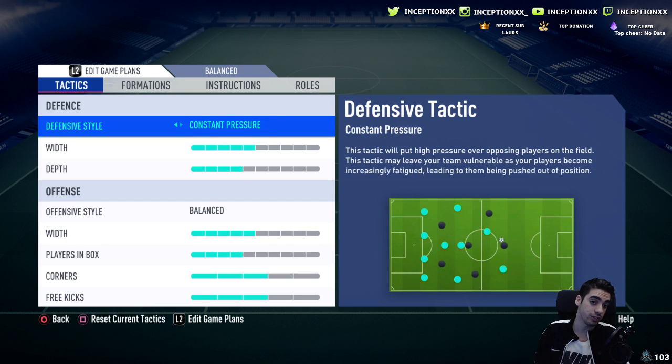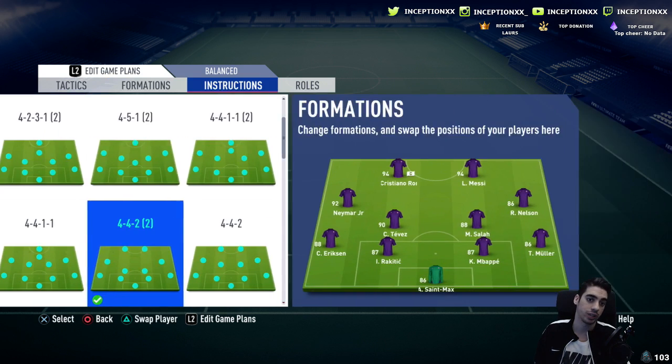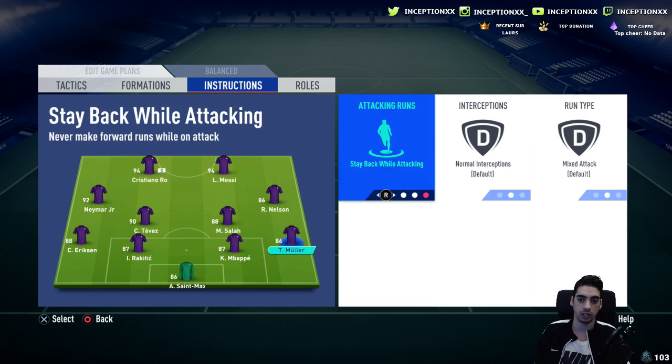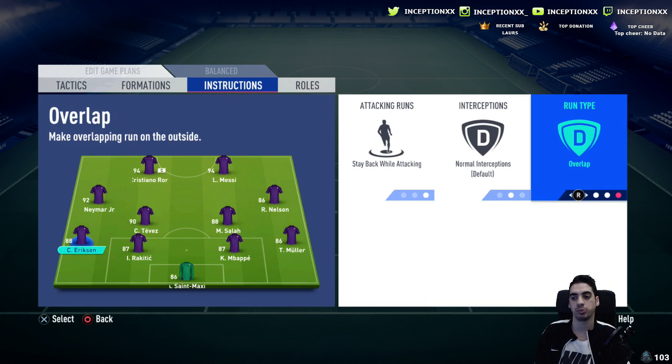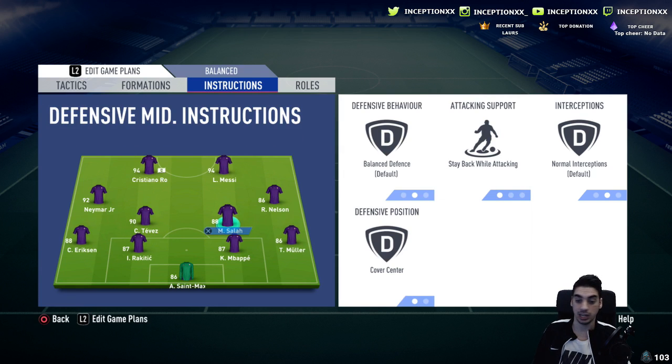So again, you can use any defensive tactic that works out best for you in regards to how you want to defend. That's completely down to you. The instructions I usually use are stay back while attacking, overlap, right? The CDMs are stay back while attacking, cover center. It's actually very underrated to use balanced on center mids in the 4-3-3, because when the players cover the sides, it allows them to make more runs on the sides and also defend on the sides. So if you overcommit your fullback, your player goes to occupy that spot of the fullback. So it's a fun formation to use.